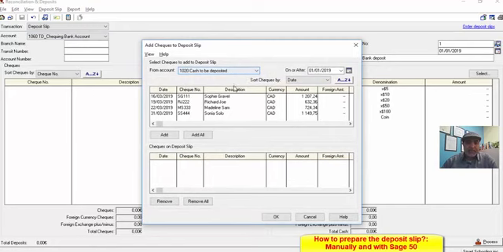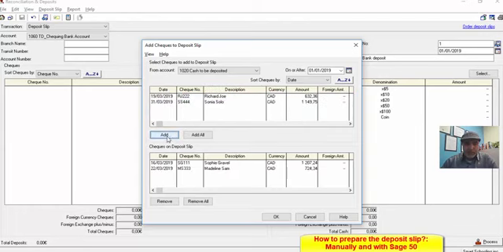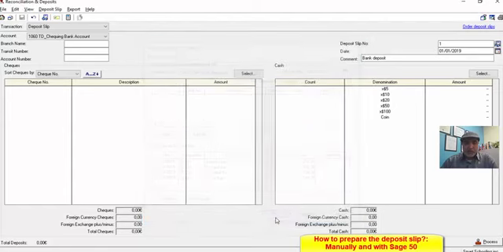We select all checks. If you want to deposit only 1 or 2, you select this one. You click on add. If you want to remove just one, click on it to remove. If you want to remove all, click on remove all. If you want to add all, you click on add all. Okay, and you click on OK, and you have here all checks that you want to deposit in your bank.